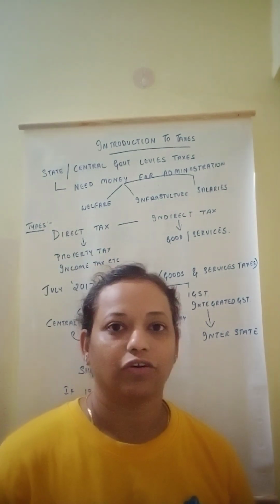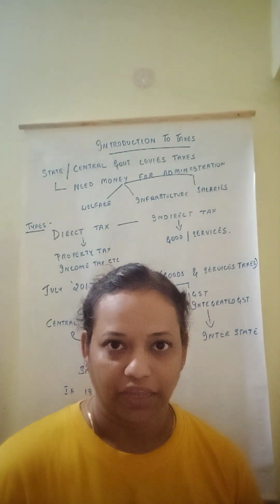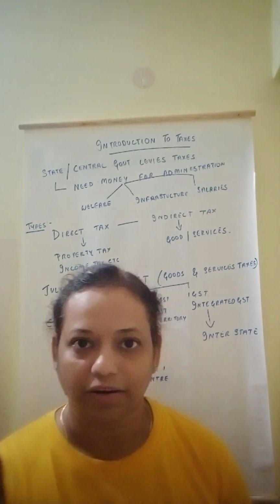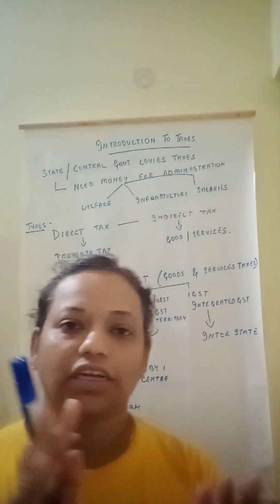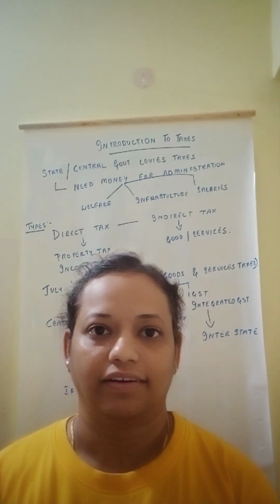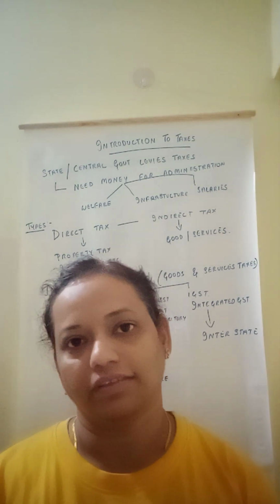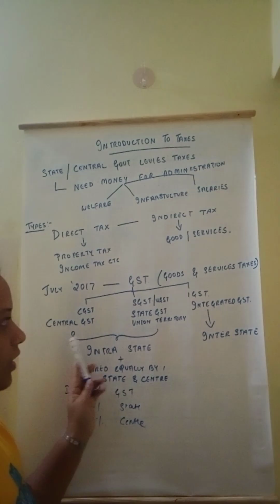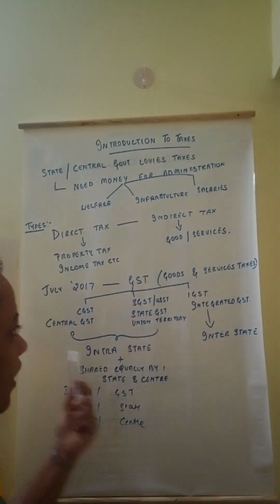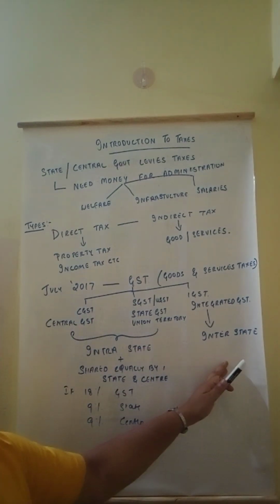Okay. That's why when you go to a restaurant and you get a bill, in that it will be written CGST 9%, SGST 9%, or IGST 18%. So it is equally divided between the state government and the central government. So that is how the taxes are segregated. Now, why are there two different types of taxes?